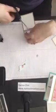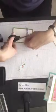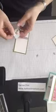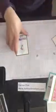Just making sure I'm in the video. Sometimes I don't check. Yes, you can still see what I'm doing. Okay, and then I'm just going to glue this one on just with snail adhesive. What do you think? Isn't this shaping up to be a cute card?